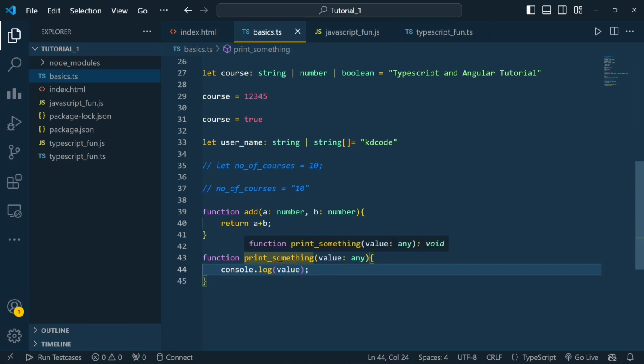So now if you hover over this function here, it says the return type as void. So this is the special return type I want you to know about. In this case it says that we are not returning anything, right? Not a number, string or boolean, right? So it's just taking it as void. That means we are not returning any type. It's just void, it's not returning anything.